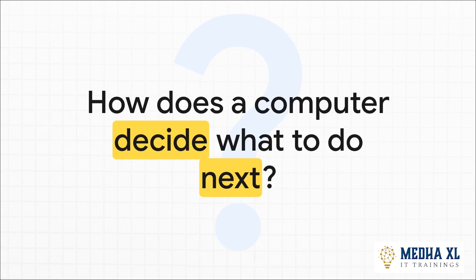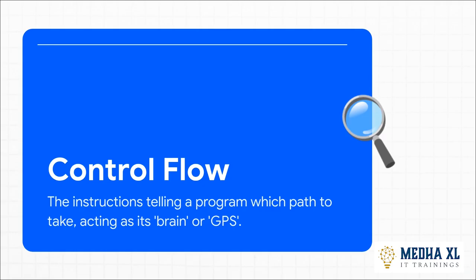So let's start with that big question. When you click a button or type a word, how in the world does the program know which path to take out of all the possibilities? It's not just guessing. There's a carefully designed roadmap it's following. And the answer to that question is a concept called control flow. Honestly, the best way to think about it is like the program's own internal GPS. It's constantly looking at the map, which is our code, and deciding every single turn, every stop, and every action it needs to take along the way.